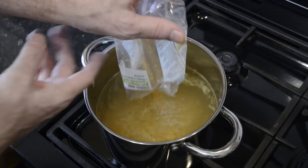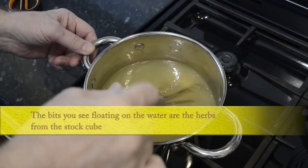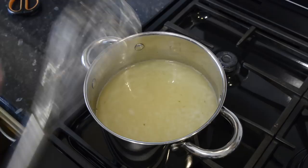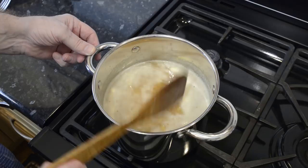Now pour the peas into the pan and bring it to a boil. Don't worry about the bits that you see floating on the water. Those are just the herbs from the stock cube and not from the peas, as these peas are pre-washed and ready to use. Once the water starts to boil, put a lid on so that the water isn't evaporating during the cooking process.